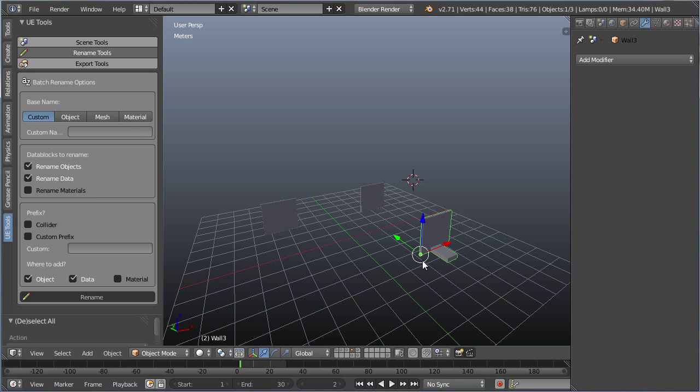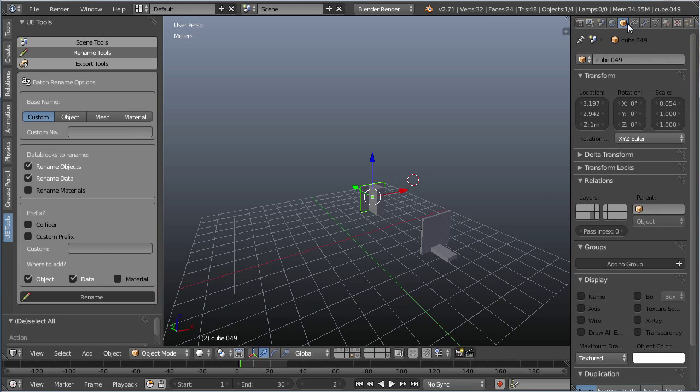Here I have the pivot point of this asset. Imagine that this is a lot of walls for making a modular level, for example. Here I have another with the pivot point here. And on the layer below, I have some objects that will act as collision objects, and the pivot point is at the center of the mesh.